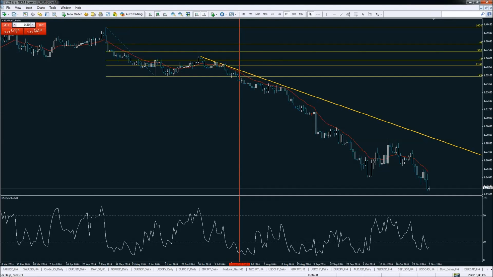Okay, now let's talk about our entry. We know that the price is clearly breaking below the zero level here. We know that the price is in oversold conditions. We already know the relative strength index will stay oversold until the trend is over. What we can see here is multiple entry points where the price is bouncing above that line.